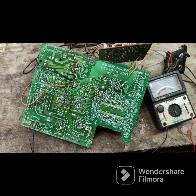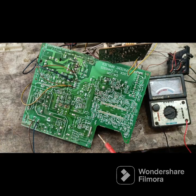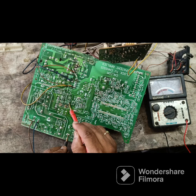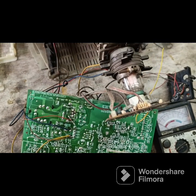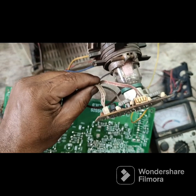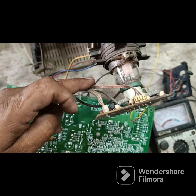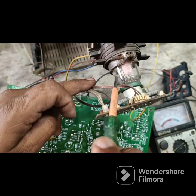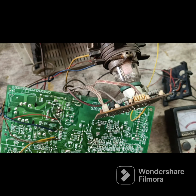We must check the main capacitor short and horizontal output transistor short. If it is shorted, then we can't switch on the TV and the short will be recognized, and then we put the power supply. When the set is oscillated, the tube glows. The filament of the tube will glow.